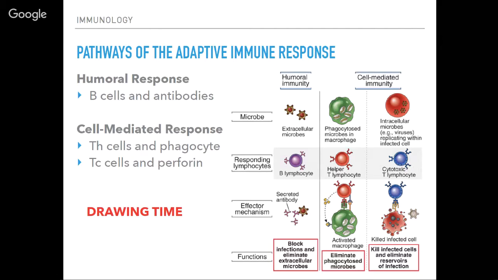Now that T helper cell on its own doesn't do much. So depending on the type of antigen, there'll be two possible pathways. We'll look at the humoral response first. This is when the antigen is an extracellular antigen. So for example, let's say bacteria comes in. What can actually happen is that, on its own, the free antigen can activate a B cell.